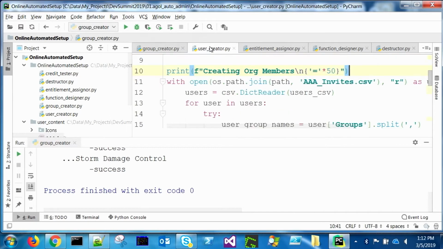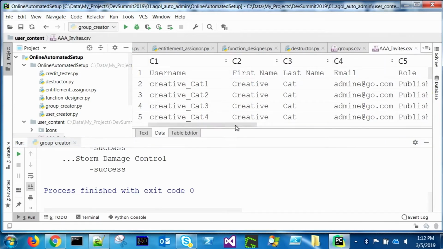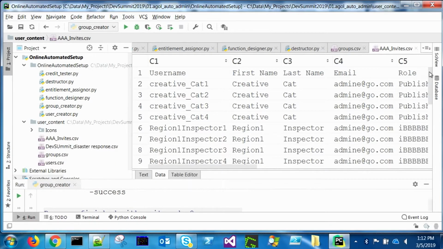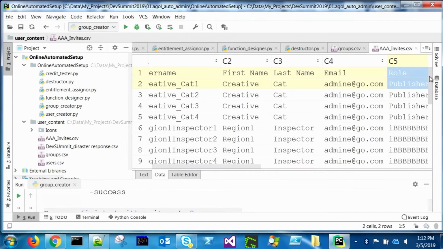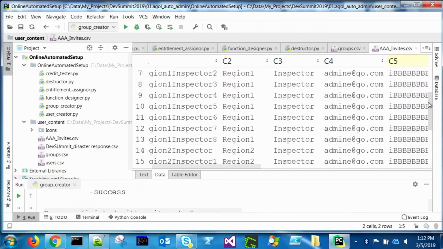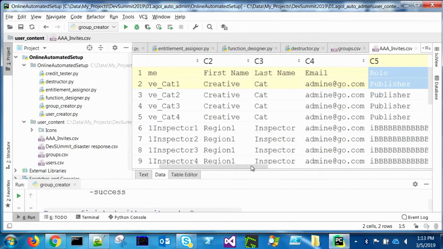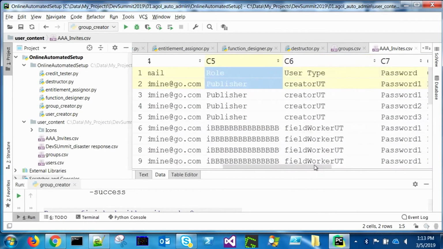So, all right, next thing I'm going to do is loop through this CSV file. We've created a CSV file that has all the information we want about a set of users that we want to create. We've set up first name, last name, email, contact.